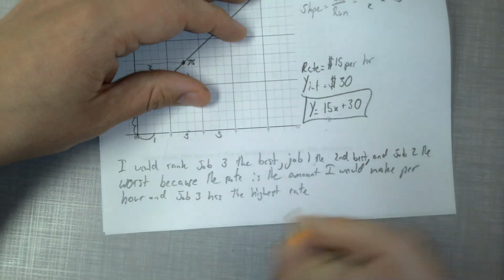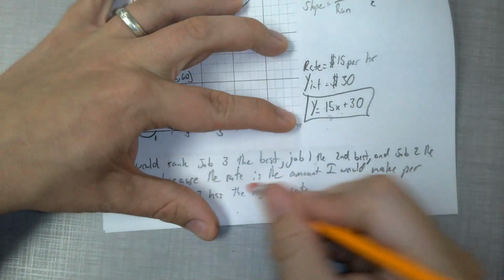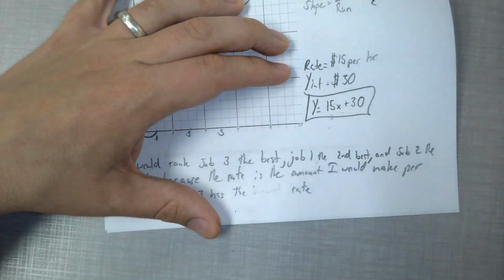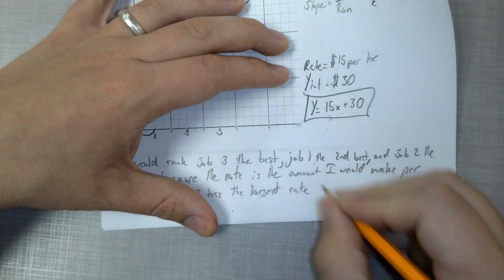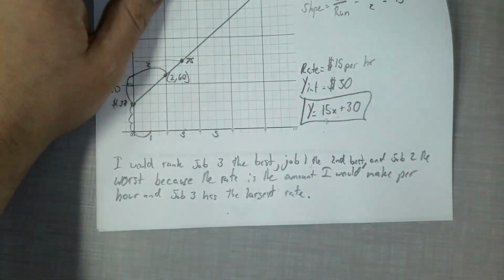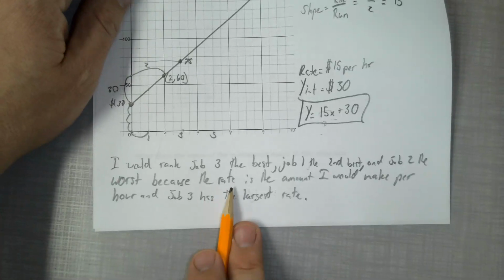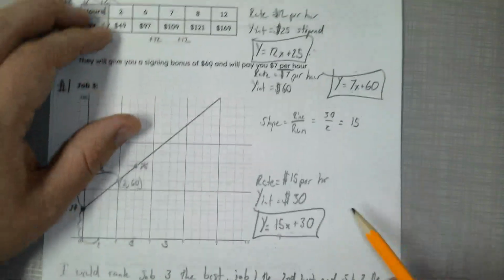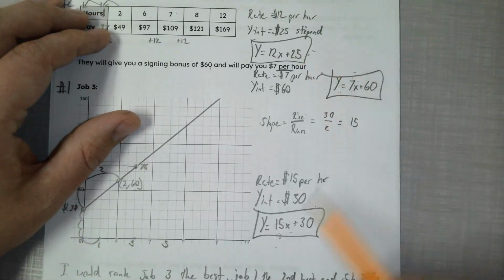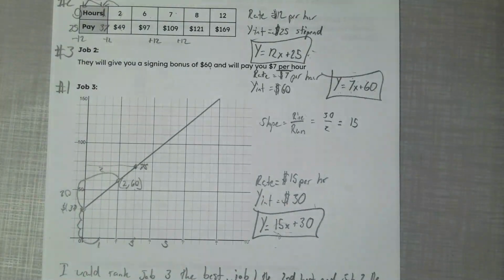rate. It might actually be better to say largest here. Let's be mathematically precise, because we're not actually talking about height of something. We're talking about how big something is. It's the largest rate. All right. So we've got our explanation. We're thorough. We explain why. We also have our equations in there to help our work be more clear.